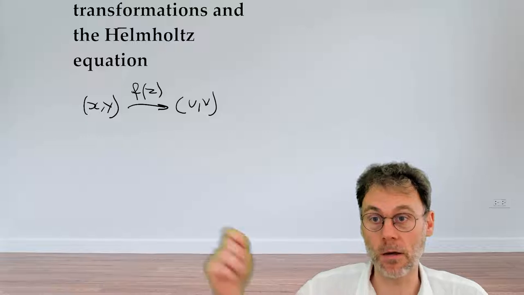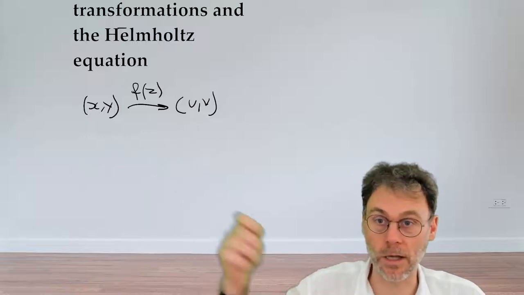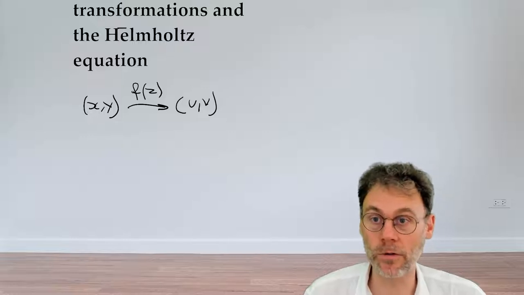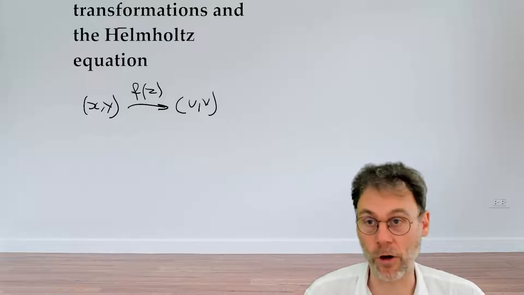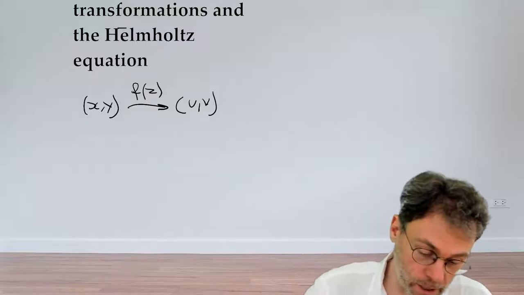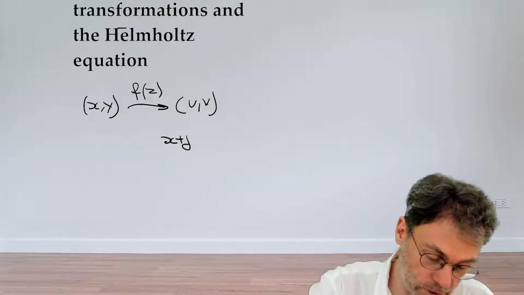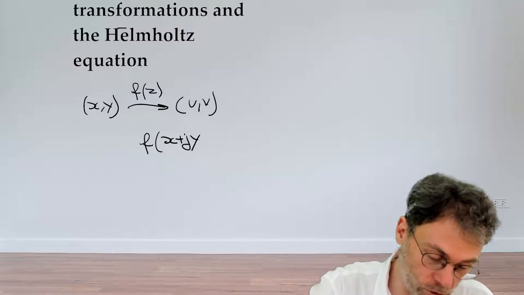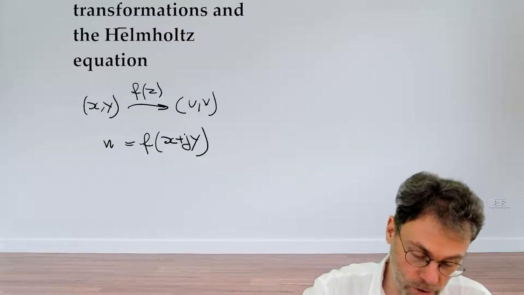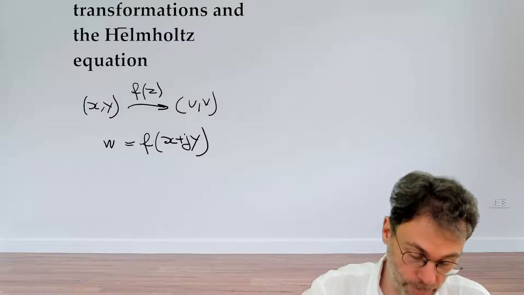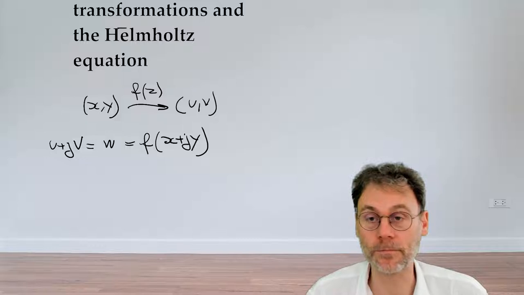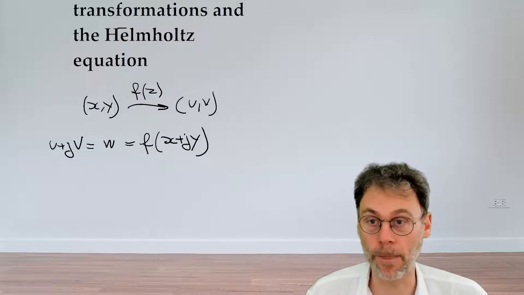You might say, okay, coordinate transformations by itself, that's nothing new, but you're going to see that we're really going to make use of the fact that we're dealing with complex numbers here and with holomorphic functions, because this x and this y, we're going to combine that into a complex number x plus jy. And then we're going to take our function to operate on that, give us a complex number w, which is then, of course, u plus jv. So this is the strategy.